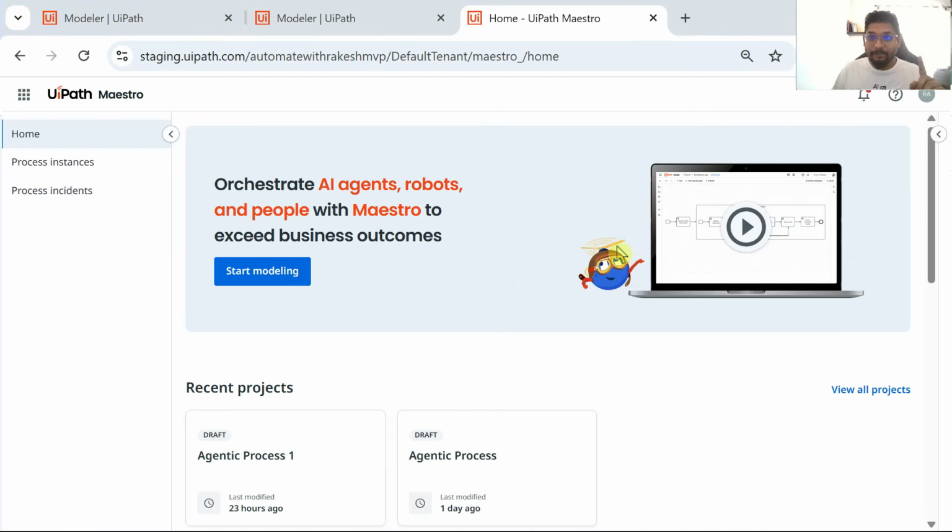In my next video, I'm going to show you how we can design a model in Maestro, a very simple routing model which will route from one step to another. We are going to design that in the Maestro process in my next video. Right now we have learned how to design everything in BPMN, so we understand how to design a model. Now it'll be easy for us to come to the Maestro platform and design a simple routing model.